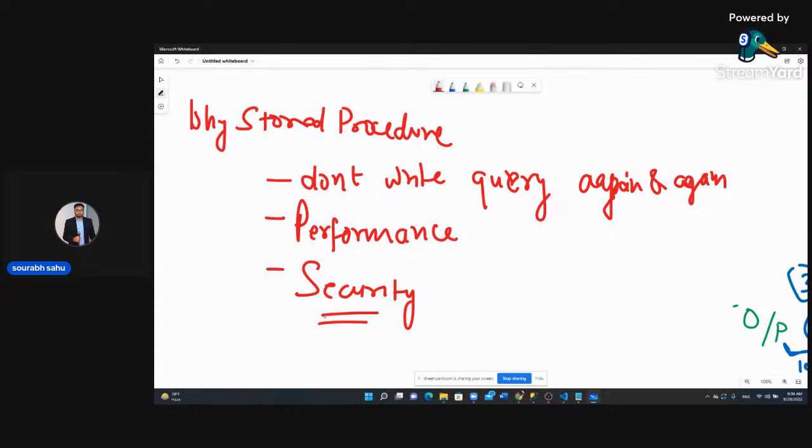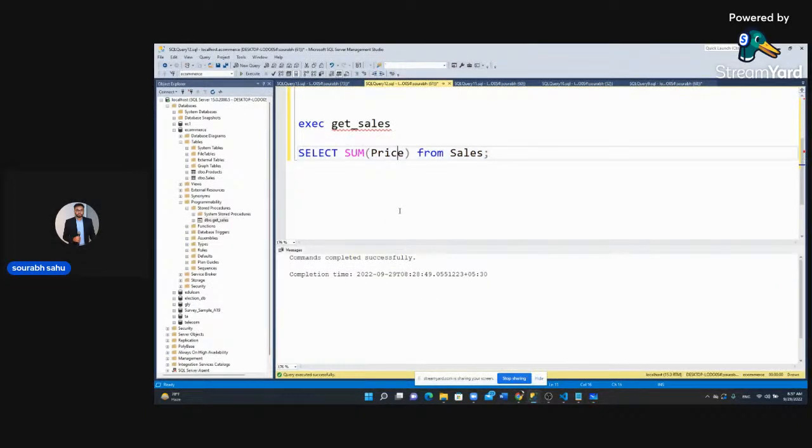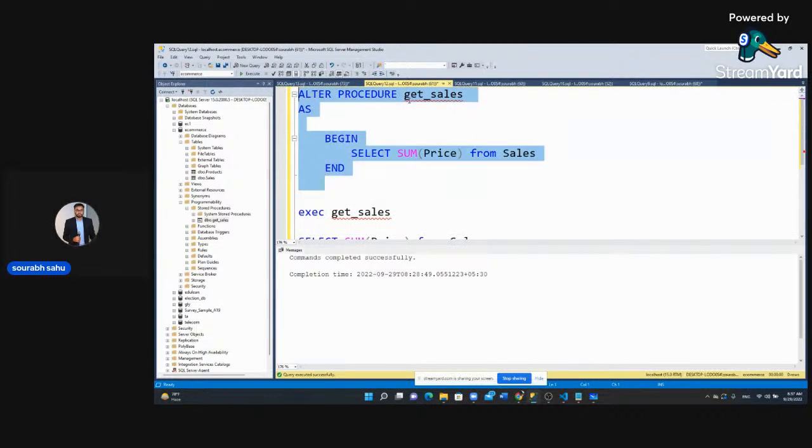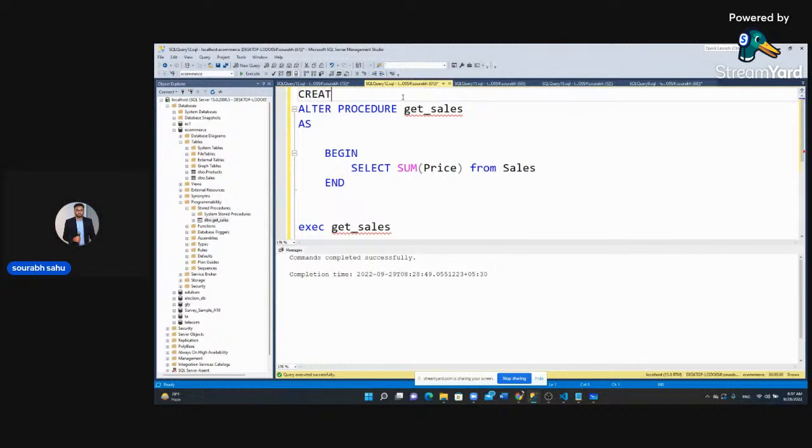Okay, now let's try to write one more stored procedure. Here you see, when I created this stored procedure, it was created inside the dbo schema. That is why it has dbo.getSales. If I create it in some other schema, let's say I create one more schema, create schema operations, and now I'm going to use operations.getSales.